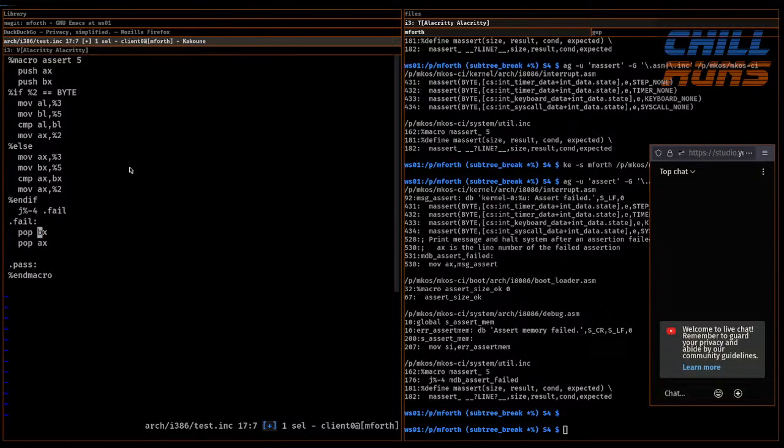We kind of want fail first because we still want the registers available here with our argument values so we can print them.